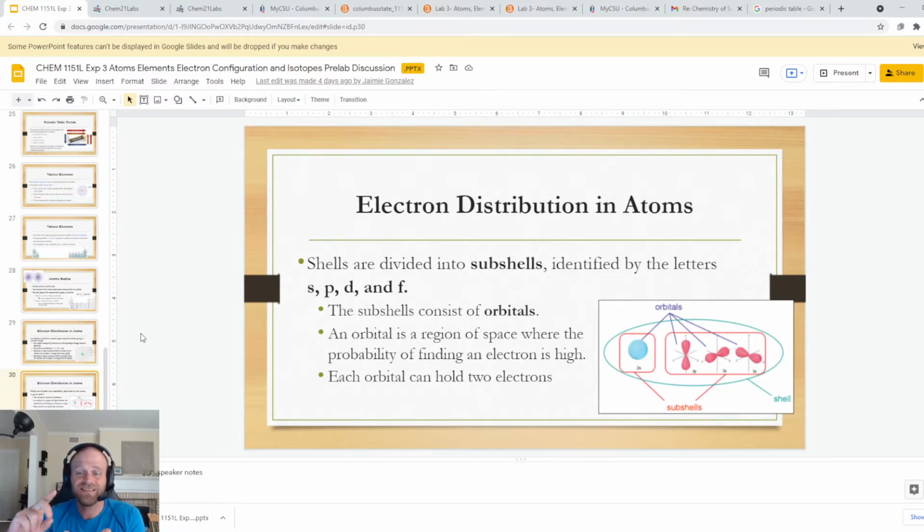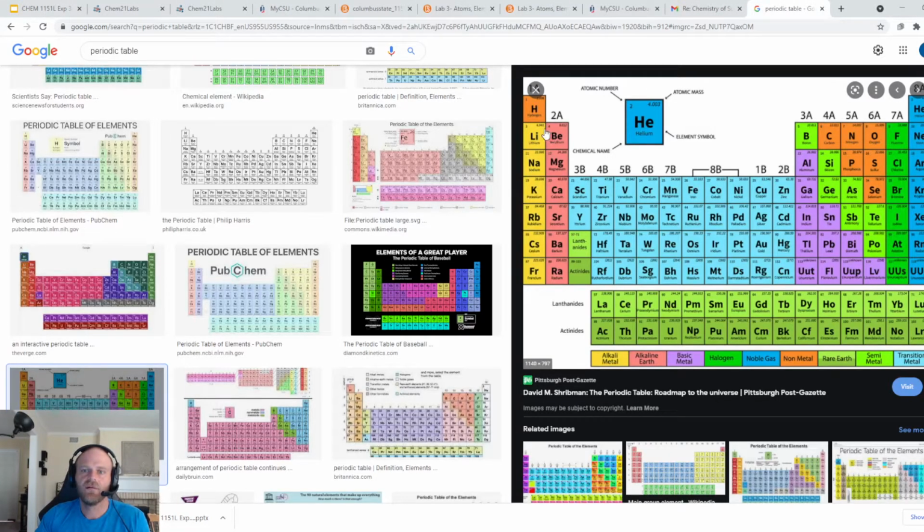Orbitals are designated as S, P, D, and F. And just to explain that in terms of the periodic table, let me go over here. So 1 and 2, all of these here are the S block. Helium's actually included because that's the first S block. You'll see a pattern here: the S block only holds 2 electrons. So that's how come these two columns, or the two groups, are included in the S block.